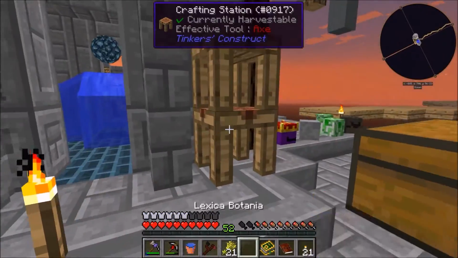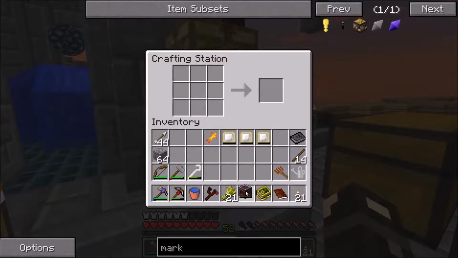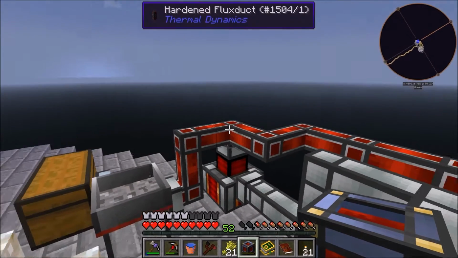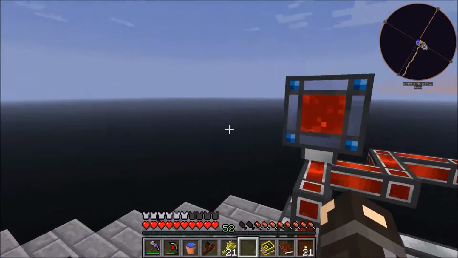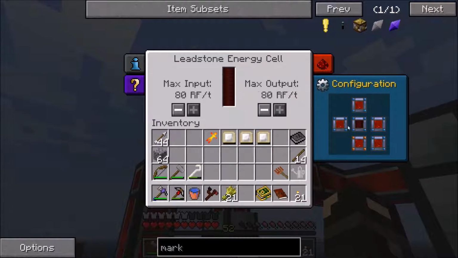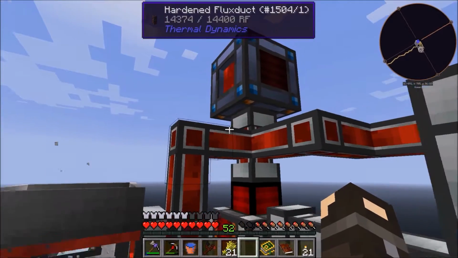Now, something I wanted to do for this real quick, I suppose, before I make my food, is we need a little bit of a way to store excess power. And this is just one of the most basic energy cell frames, but it'll suffice. And I'm just gonna hook it on there, and hopefully it should be able to accept from the bottom, I assume. Is that input or is that output? Is it accepting now? No? I have no idea. I'll figure that out later.